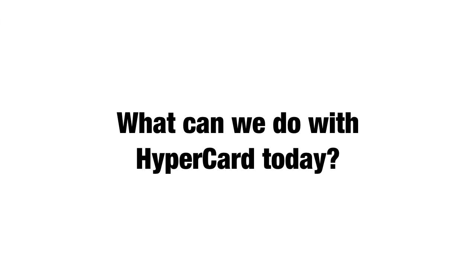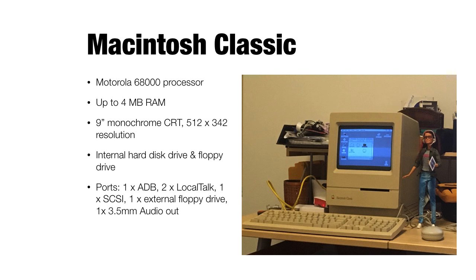Plow on. Basically, with those external commands and functions, you can extend the functionality to do all sorts of things like networking and color and retrocomputing. Retrocomputing is the use of really old technology in the modern age. And XCMDs and XFCNs will let me use HyperCard to do something really crazy. So here's a Mac Classic. It's kind of old. This one was released in 91, I think. It has the same processor as the original Macintosh, the Motorola 68K.